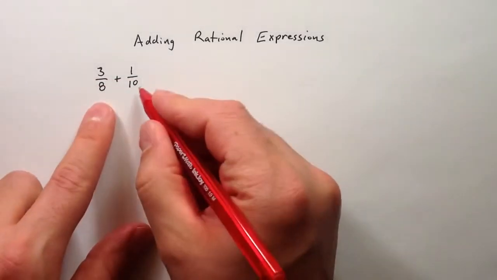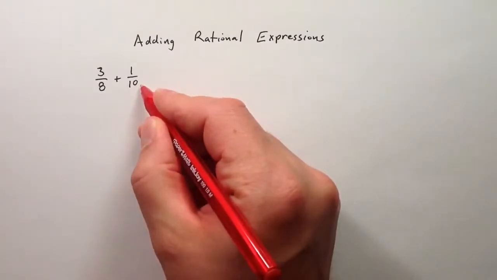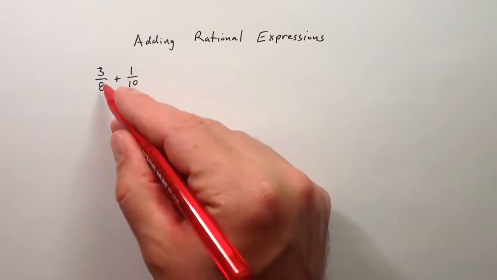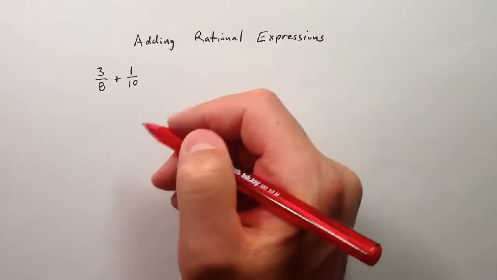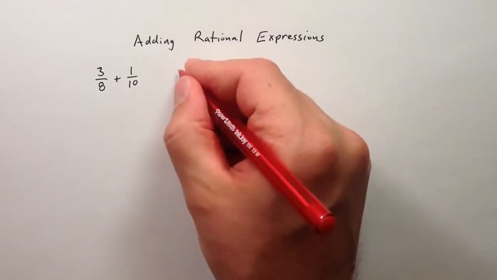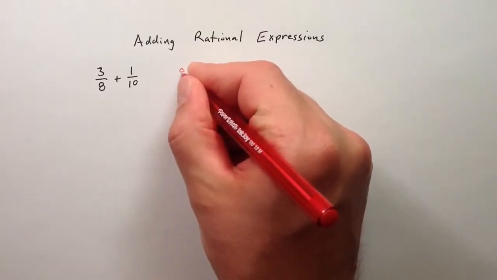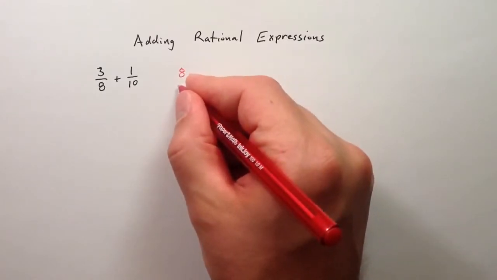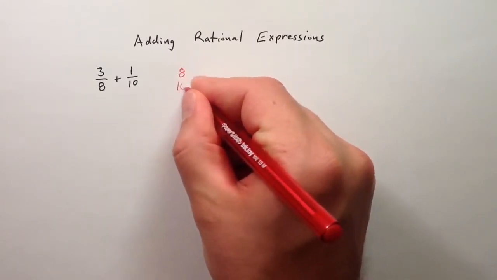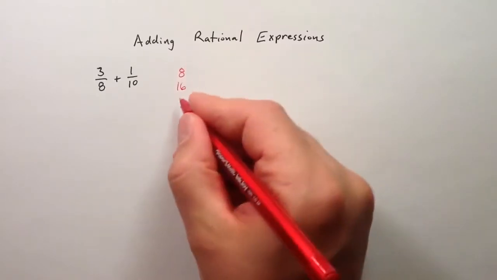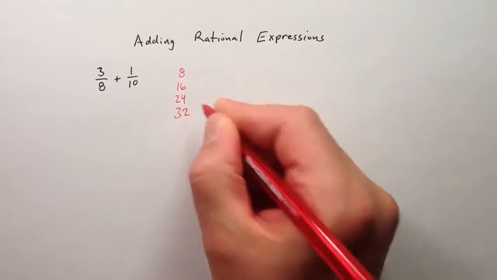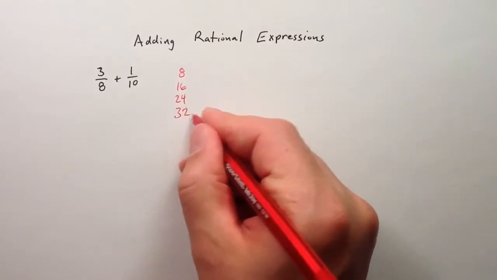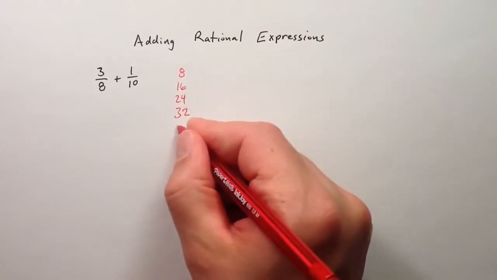I can adjust the fractions by multiplying the top and the bottom by the same number, and I want to find a multiple of both of those numbers that would allow me to turn them into the same thing. So one way to approach the problem, we could just list the multiples of each of those numbers. If the numbers aren't too crazy, I could just start with 8, and then 2 times 8 is 16, 3 times 8 is 24, and I can think of it as adding 8 each time. 4 times 8, if I add 8 more, is 32.